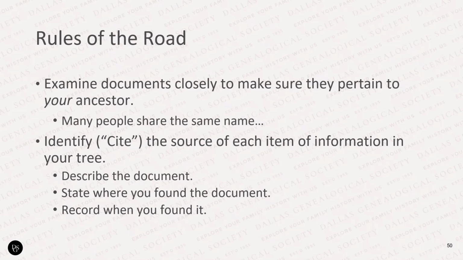But whatever the source of that information is, that's the great thing that the software provides for you: the ability to record information about the source of that information. And it ought to be described well enough that you or anybody using your research can go back and find the source and verify for themselves that you actually did indeed have the right person, the right day, the right location. It's a hard habit to get into, but it's really important.